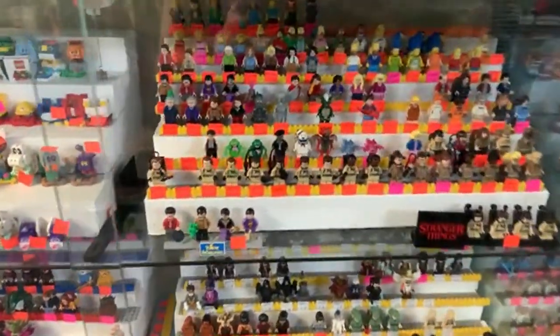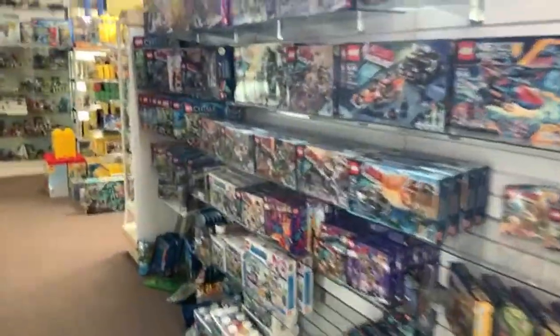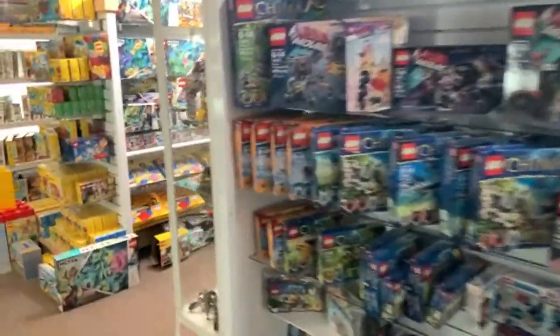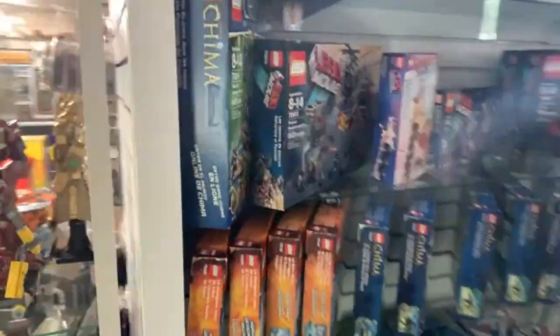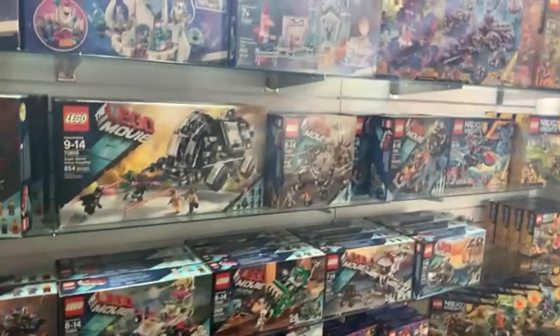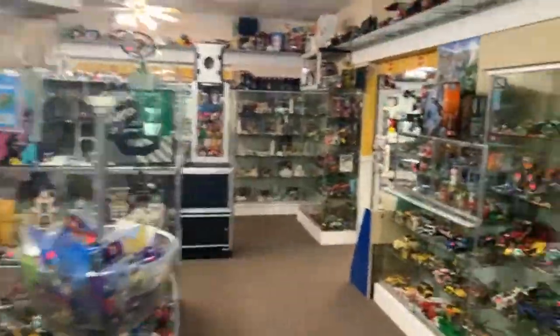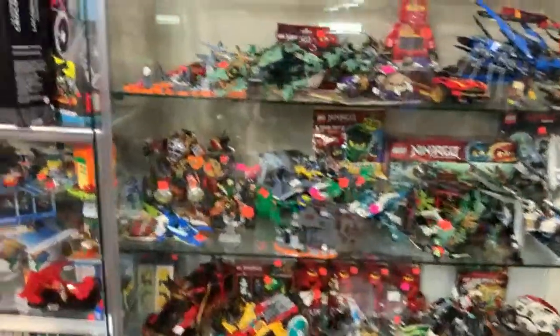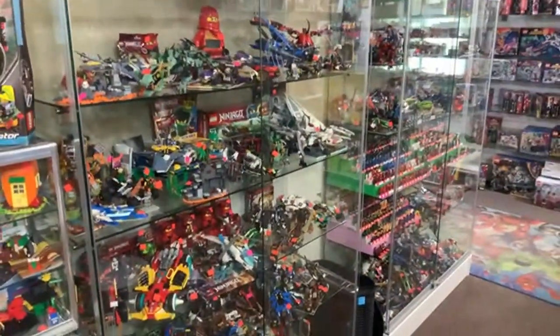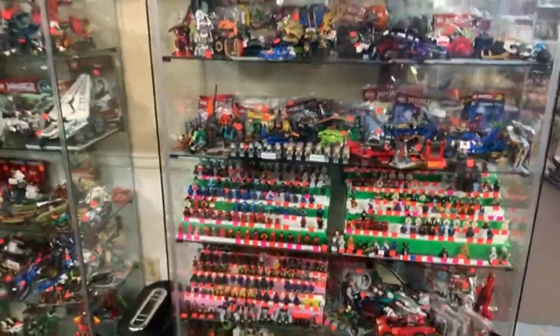Brad P and someone else want to run an Orlando store — that would be wonderful, but franchising is tricky. We don't like some of the ethical practices of franchising; it can take advantage of people starting the stores. That's why we haven't expanded. But we do want to support all small independent Lego stores starting up — shout them out and check them out if they're in your area!